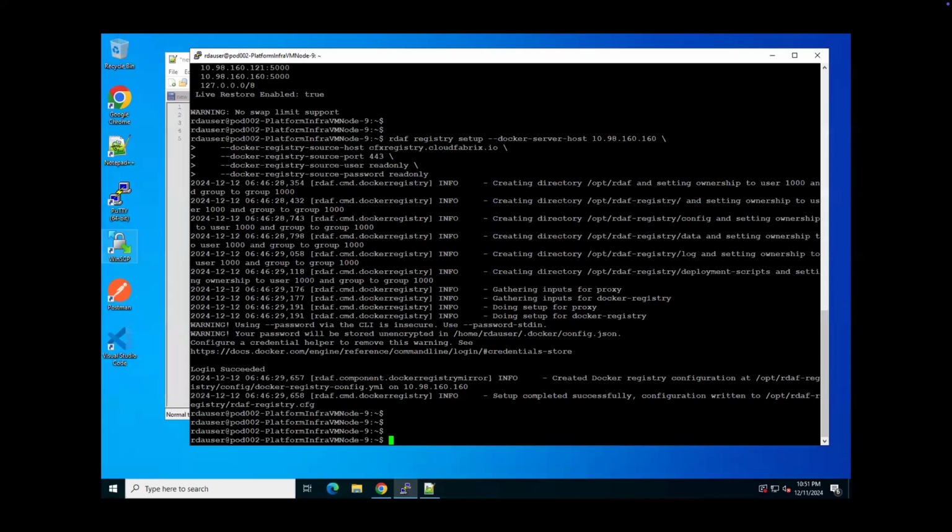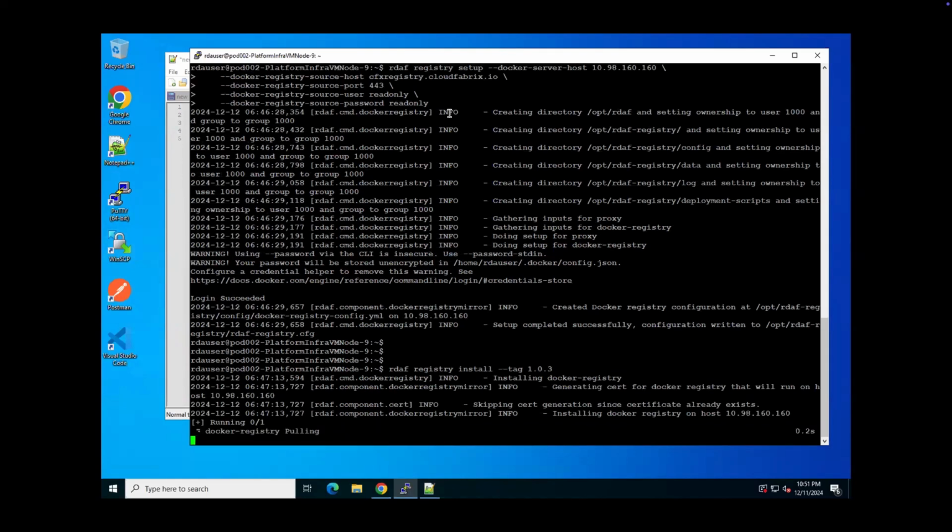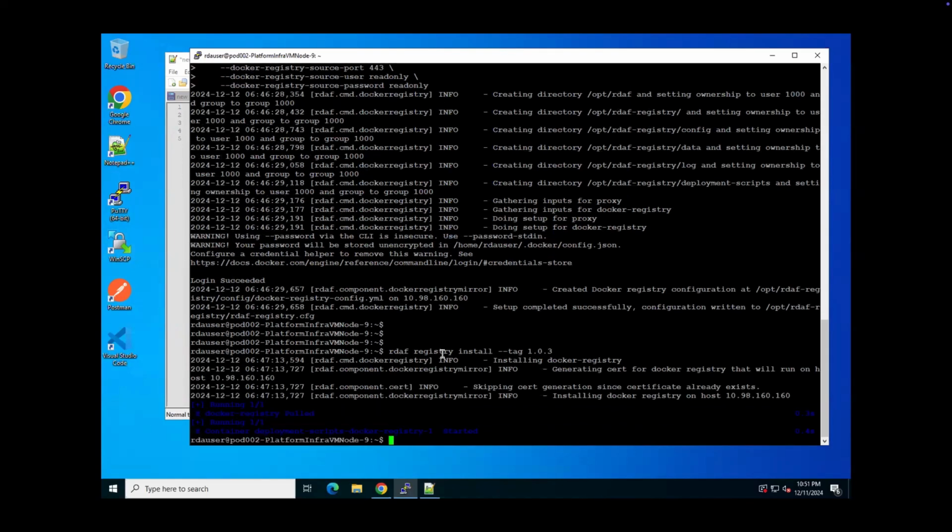Once this is done, we can install the Docker registry service. For that, we are going to run this particular command: rdaf registry install --tag 1.0.3.